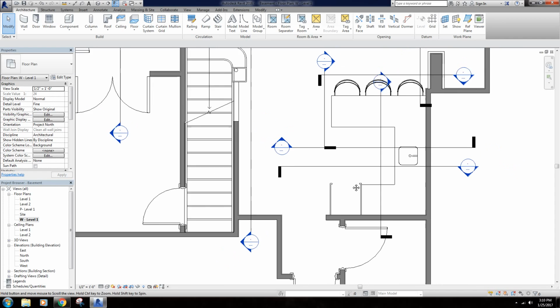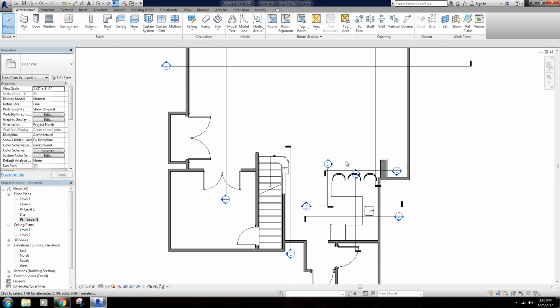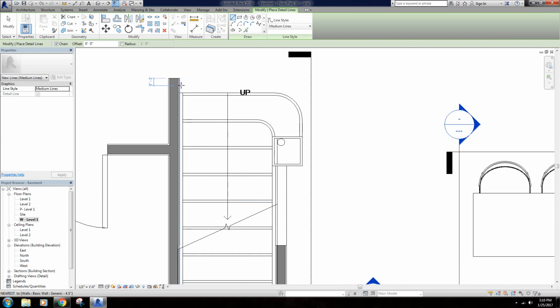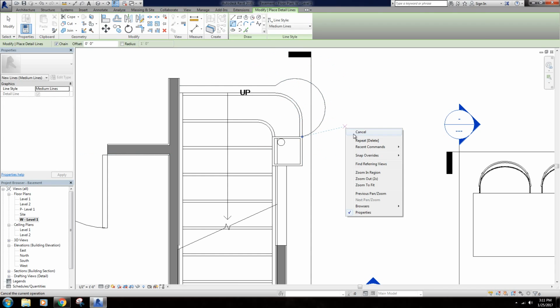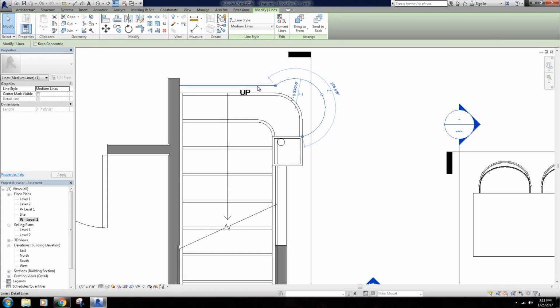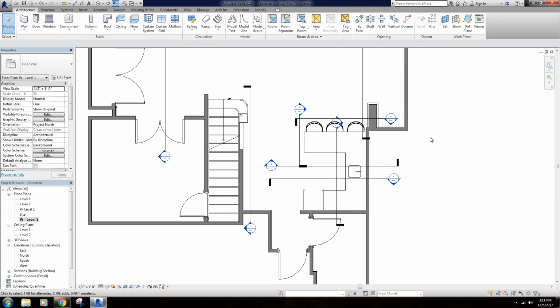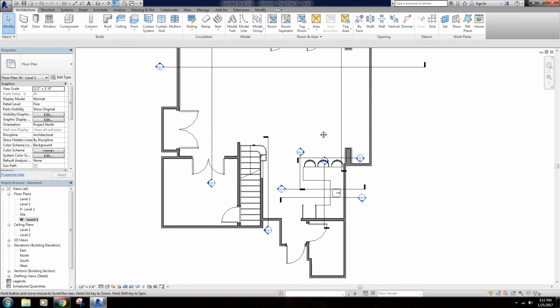It's also the view where I tend to do different stuff. Before I'd worked out the stairs, I might have taken some detail lines over this and started to figure out, okay, how's this stair going to work? Can I do some sort of rounded end? Before I 3D model stuff, a lot of times I'll take a detail line and sketch it out really roughly, just to quickly and easily, sloppily get stuff down on the page so I can work through an idea that way.